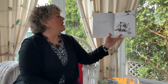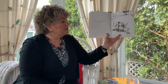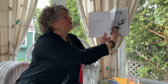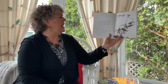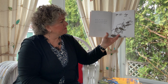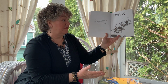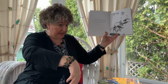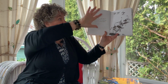I don't think it's steam or smoke. In Spain, there was a little bull, and his name was Ferdinand. Look at, there he is. He's just a little guy. His name was Ferdinand. All the other little bulls he lived with would run and jump and butt their heads together. See them all running around? Now, we know that they're being very active. We know a couple of reasons. Can you tell? Their tails are up in the air. They're flying. They're not hanging down, right? Their bodies are all in different positions, right?